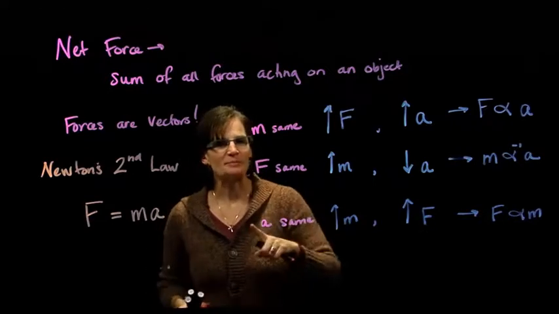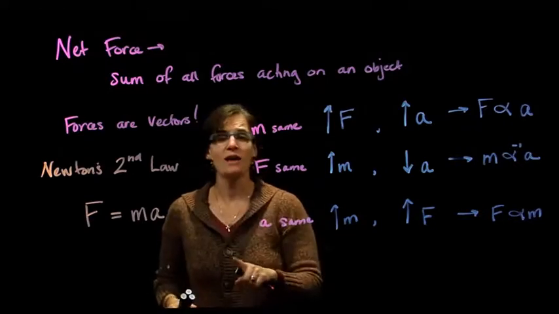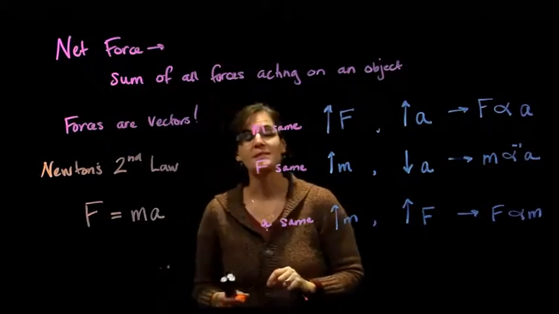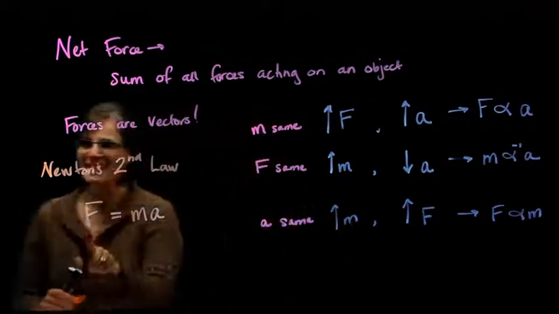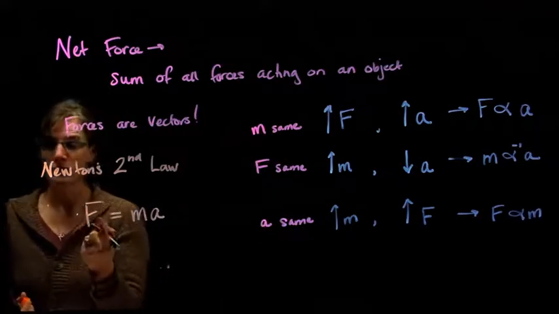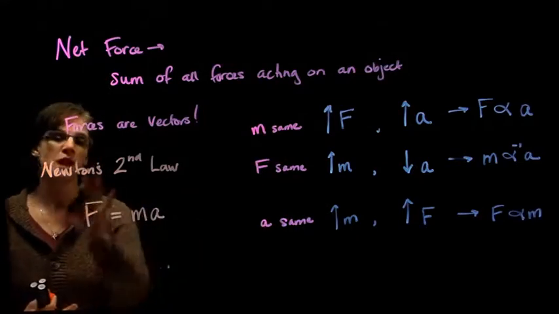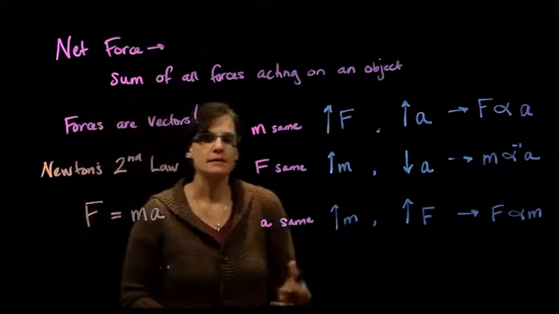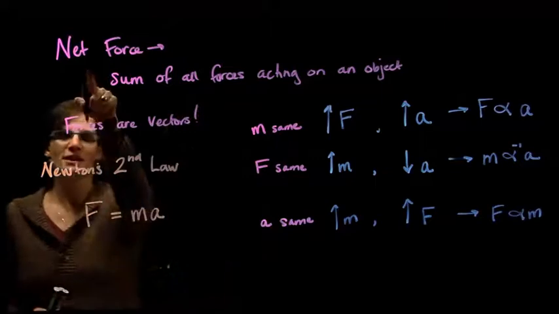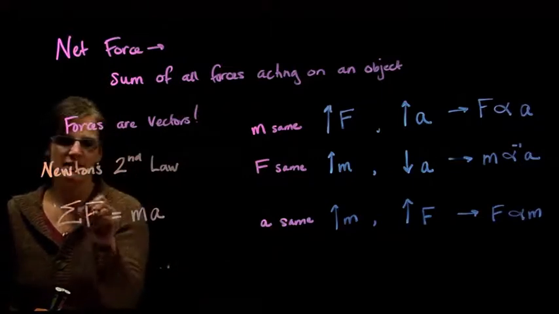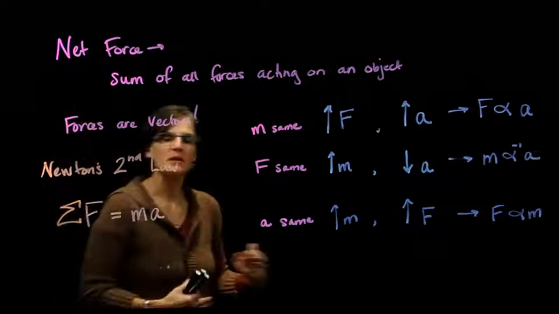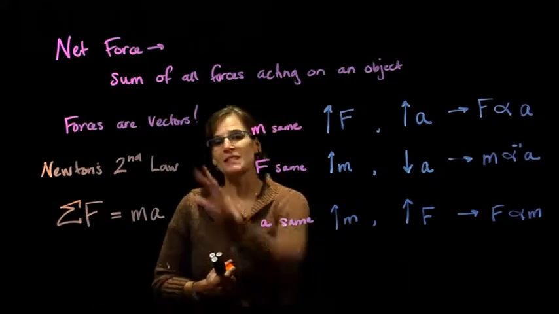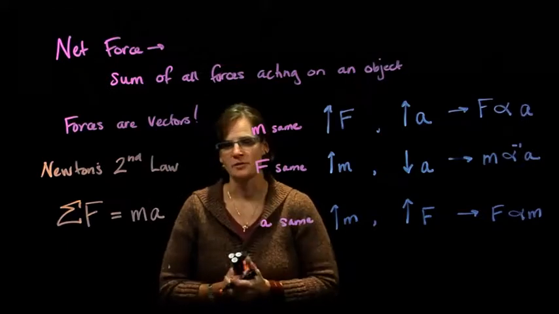There's one caveat. Newton's second law applies to the net force on that mass m. So not just a single force, but if we're going to truly encompass Newton's second law and its intent, it is the sum, the net force. And we represent that net with the capital sigma, the indication of sum, the sum of the forces. So it's the sum of the forces that cause an object's acceleration.